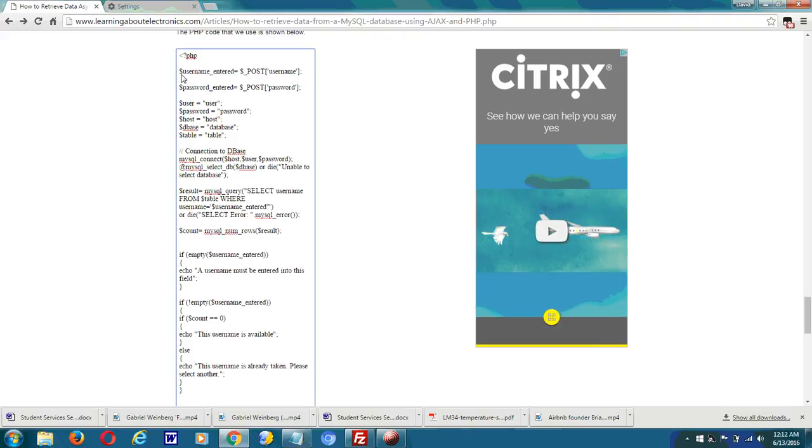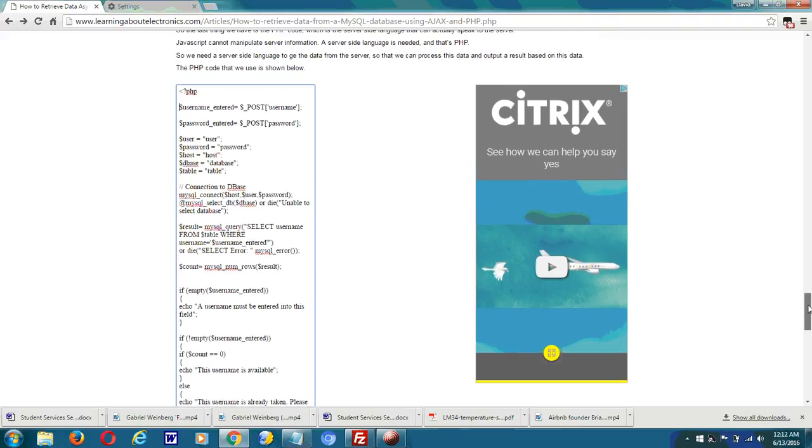So now I created a username entered variable, and I use the post method to retrieve username, and that's how the PHP can get the value that the user entered into the username text box. So how do we get this element? This is just a PHP variable we create right now, username underscore entered, and then we use the post method, and then where does the username come from?